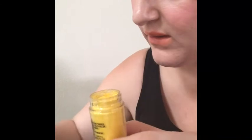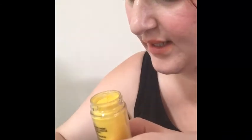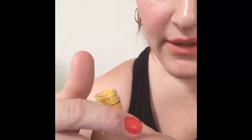So yeah, this is called Ever So Yellow. So let's get that. Oh, it's a little too much. I'm going to go ahead and swatch it for you.